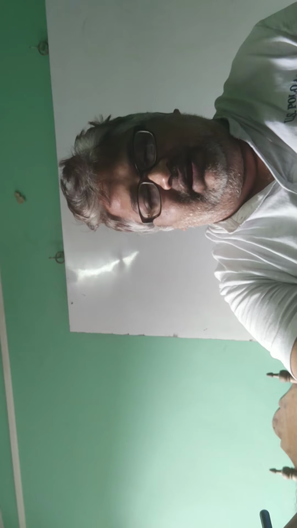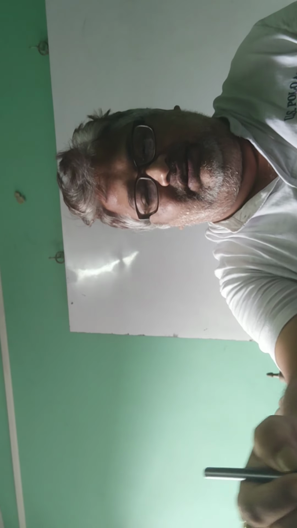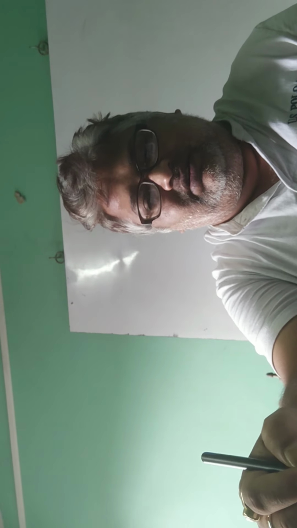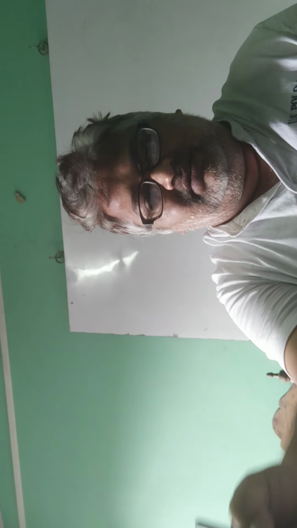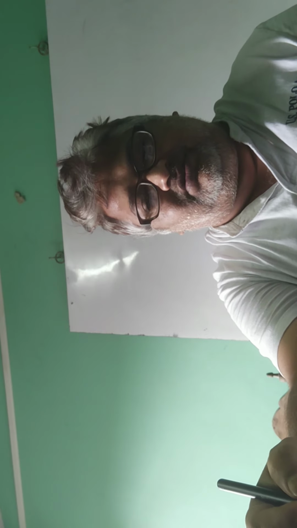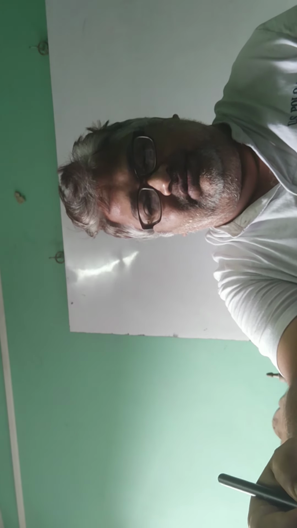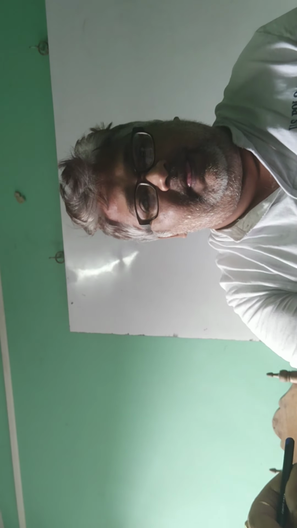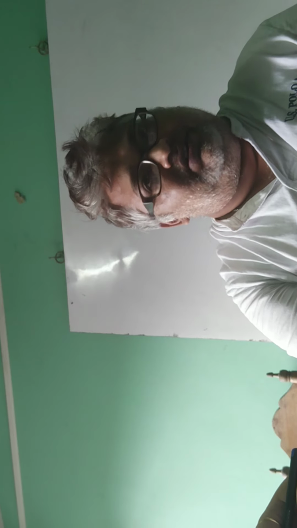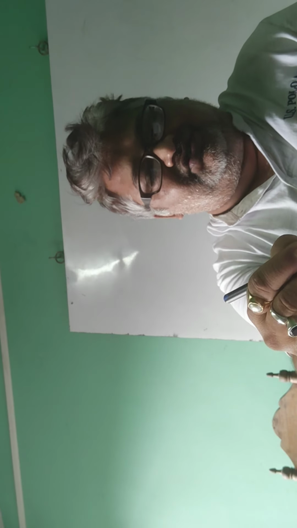Now, if distance is covered in centimeter and time in second, then the unit of speed will be centimeter by second. So this is expressed in CGS system. Now if the distance is expressed in meter and the time in second, then the unit of speed will be meter by second, and that unit is nothing but the MKS system. Understood or not? Yes.